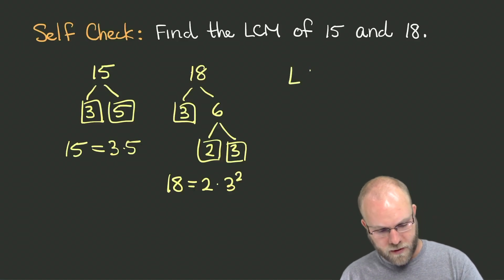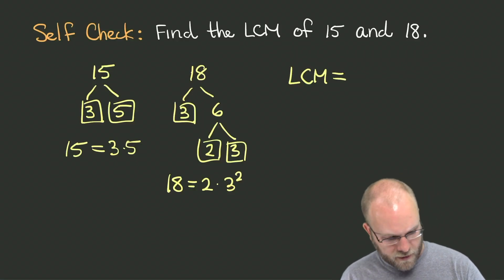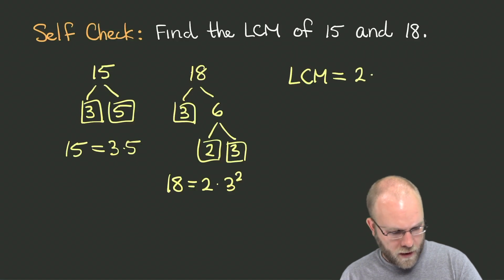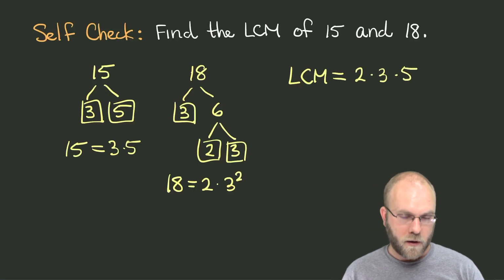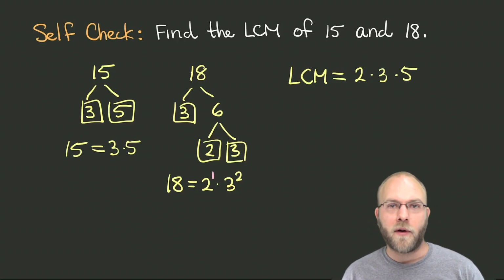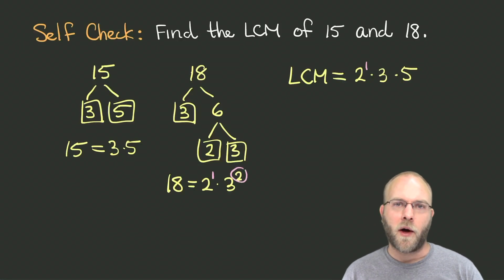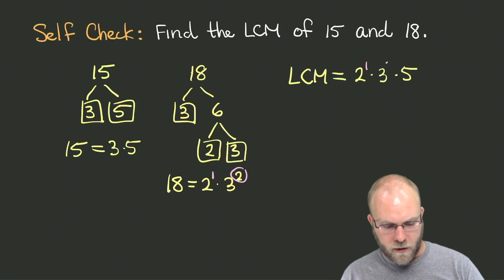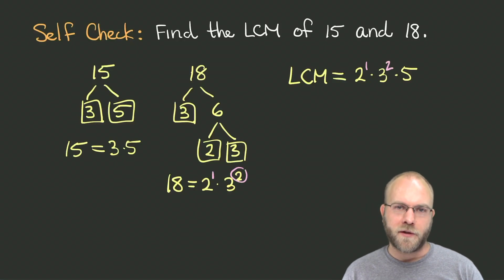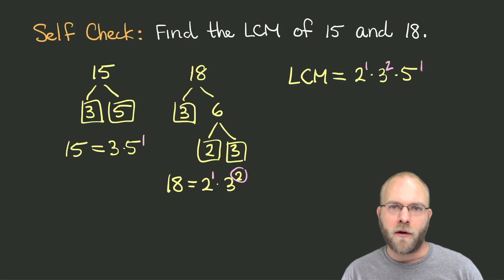Now, to get our least common multiple of these two numbers, we're going to write down every prime factor that shows up in either one of those factorizations. So we have a 2, we have a 3, and we have a 5. Now the highest power showing up on 2 is a first power here in the factorization of 18. So the highest power on 2 here is 1. The highest power on 3 showing up is a second power showing up in the factorization of 18. So the highest power on 3 in our least common multiple is 2. And now the highest power on 5 showing up in either factorization is the first power, and so 5 will be raised to the first power in our least common multiple.